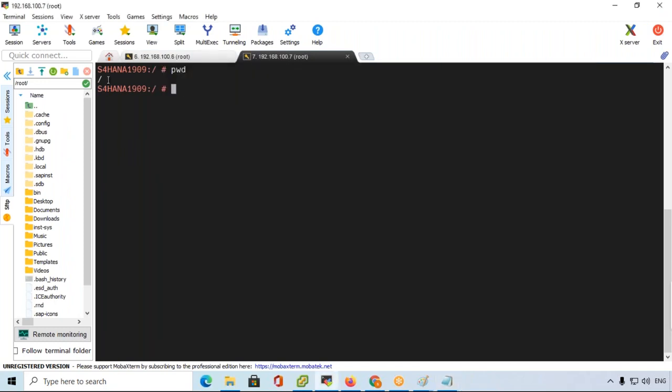At present we are in the root user. Otherwise, we can use one command, whoami, which shows root. Both are the same.